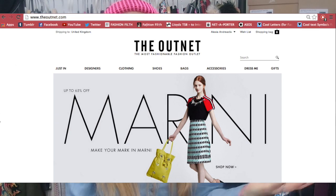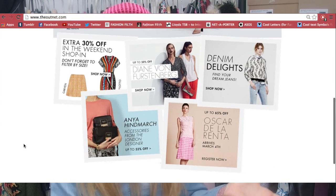Net-a-Porter have got a bit of a sister website. It's another website that they've started called The Outnet. Basically The Outnet is a kind of outlet of Net-a-Porter. They sell authentic markdown items from Net-a-Porter, or maybe from, I'm not sure if it's all sourced only from Net-a-Porter, but they just have discounted designer stuff, and it's amazing. I've gotten a few goodies from there, so I'll show you some of them.